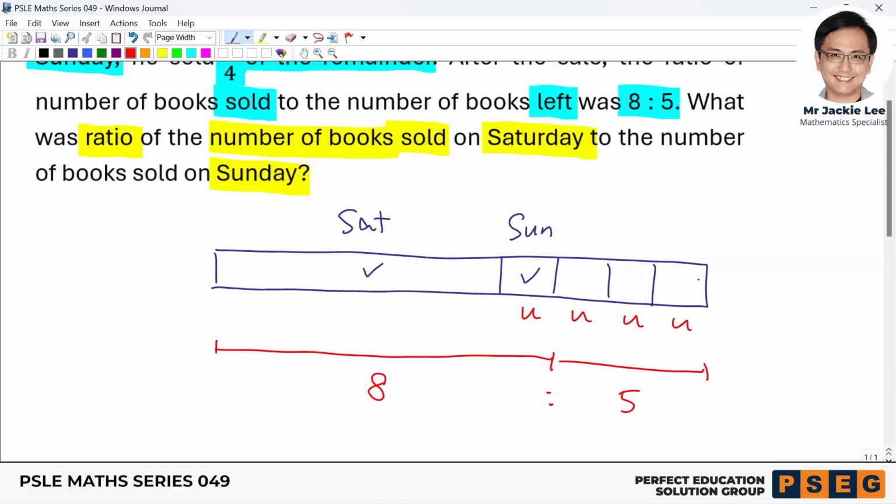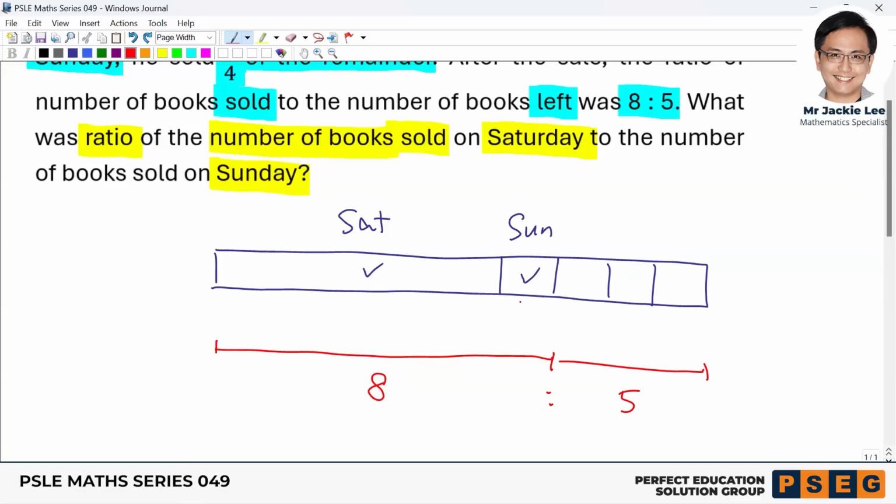1u, actually the problem is that later this part is corresponding to 3u. Okay, then if 3u corresponds to 5, then later we try to deduce for 8 is how many u. I think this one will be in a bit of trouble, because we won't get a whole number. Because 3u divided by 5 then times 8, we won't get the whole number. So we try to get a whole number, right? And to get a whole number, I think after a while, we may try a few rounds of this.